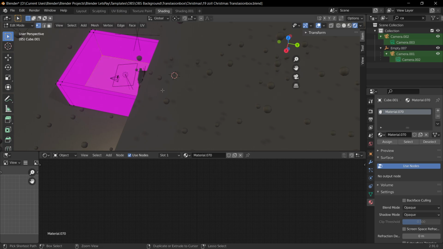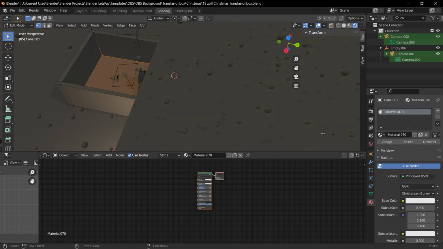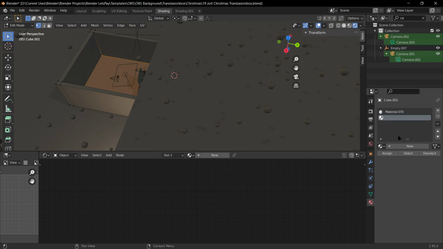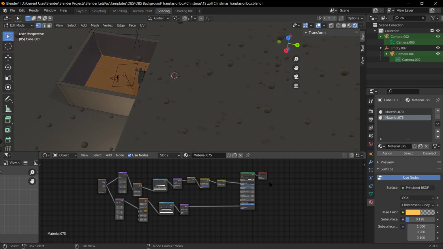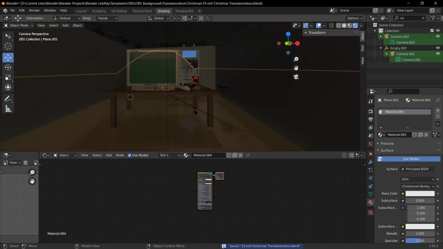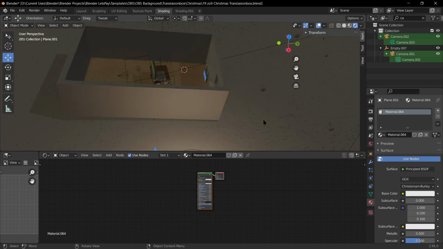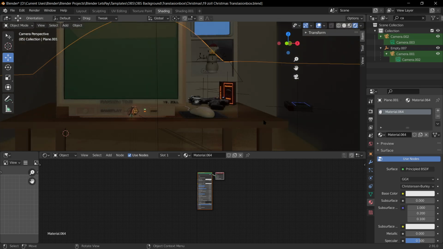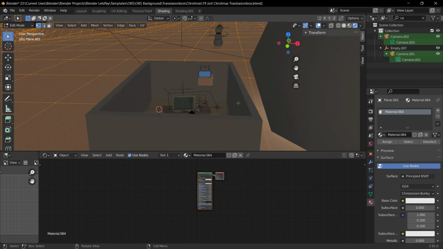No, we should maybe. I forgot to. Oh, come on, let's undo this stuff. I forgot to assign a second material only for the floor, so let's do that. Assign. Now delete this one, and this is the new material from our cozy room, and it looks better. Maybe we'll see a little bit of the floor. If not, it's not a big problem. It's more about the proper lighting.